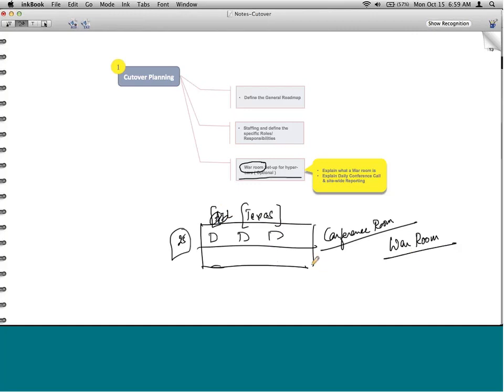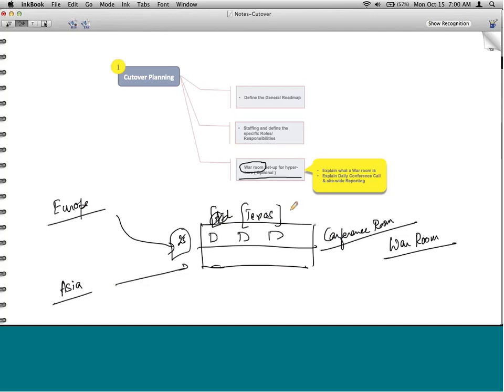Okay? So a conference number will be switched on, and the European team and the Asia team will join this conference call. They will have to stay live for 8 or 9 hours a day. Why a war room? Because anytime there is some issue or problem, everybody will be up there. You can't say that you're having an ice cream somewhere or doing something else somewhere. Everybody needs to be there. And they'll provide you refreshments and whatnot: pizzas for lunch, soda, everything will be available. That's called a war room.